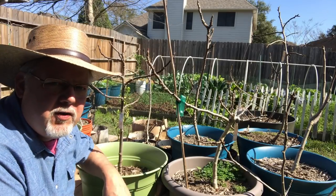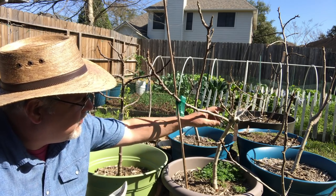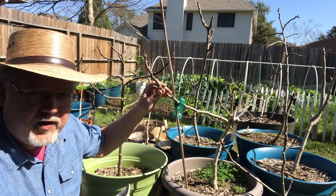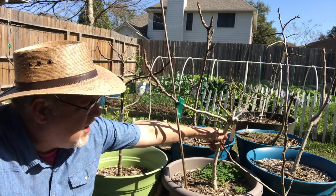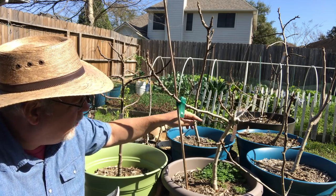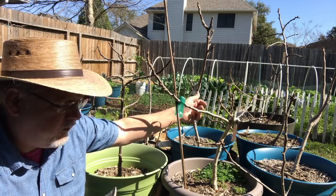What I've got going on here is a study in two different fig trees, good and bad. This guy right here is a Texas Blue Giant. This is in bad shape. I left this branch on last year because it had a lot of fruit on it, but you can see this is not a good shape for a tree. I took this last year down to literally a stump, and it's put on all this growth where I cut it. So we can shape this up. We can build scaffolding on this fig tree, and we can expect fruiting branches later.